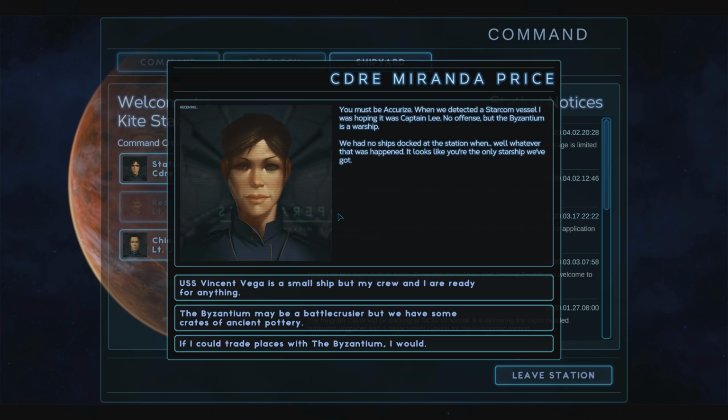When we detected a Starcom vessel, I was hoping it was Captain Lee. No offense, but the Byzantine is a warship. We had no ships docked at the station when, well, whatever that was happened. It looks like you were the only starship we've got.